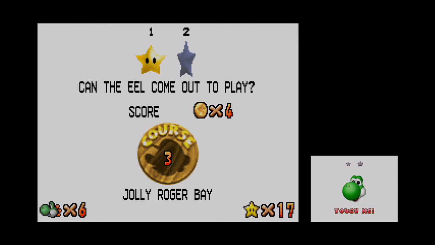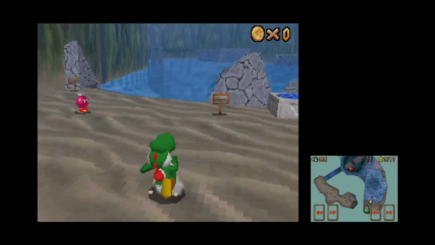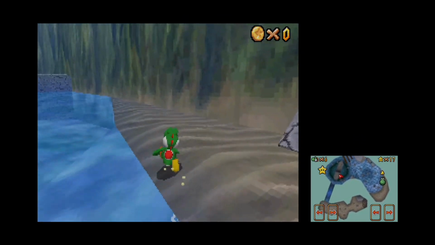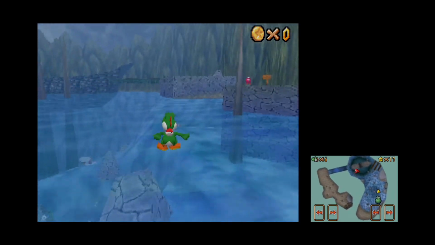So anyways, mission number 2, Can the Eel Come Out to Play? Well, we might as well force him to come out to play. In this case, that's what the next power star is going to be, as you can tell from the bottom screen.